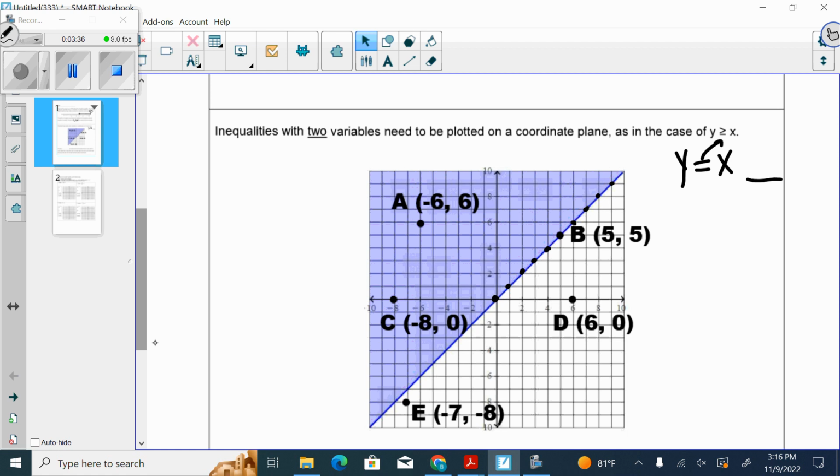Okay. So now that we know where that equation came from, the inequality is going to affect where the graph is shaded. So this equation said y is greater than or equal to x, right? So are things greater than when they're above or below something? Above. So that's why they shaded everything above that line. Okay?